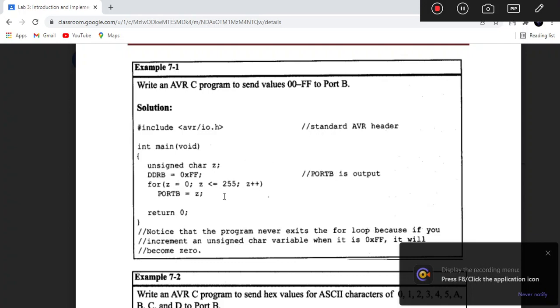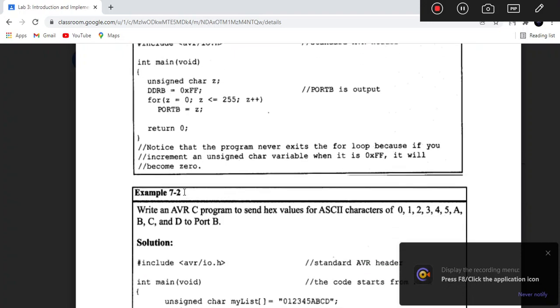After that, as we know, FF is the highest 8-bit number, which is equal to 255 in binary. So we will run that loop from 0 to 255 and store the values of Z to the port value for port B. Okay, so this is our simple code.